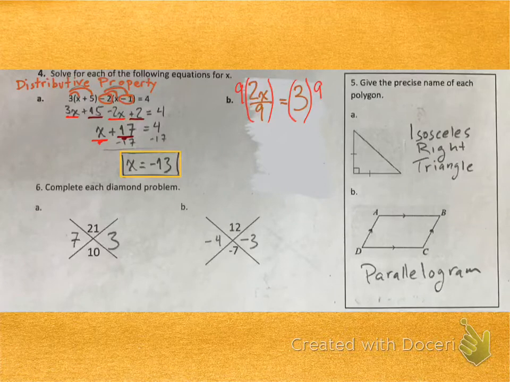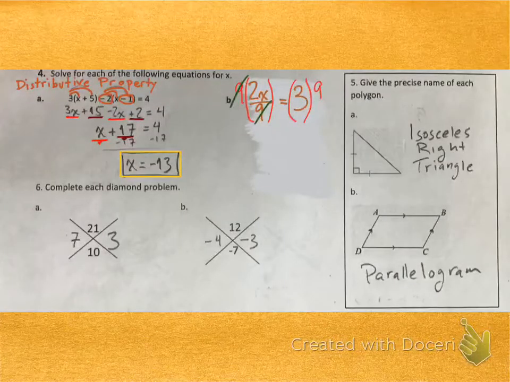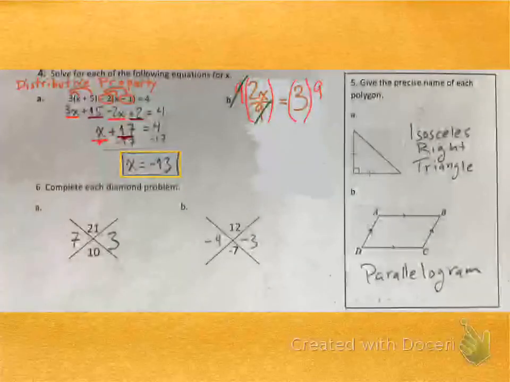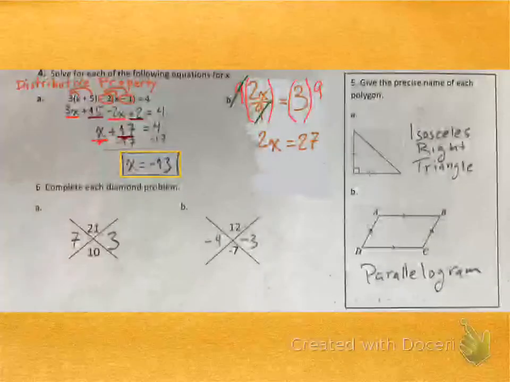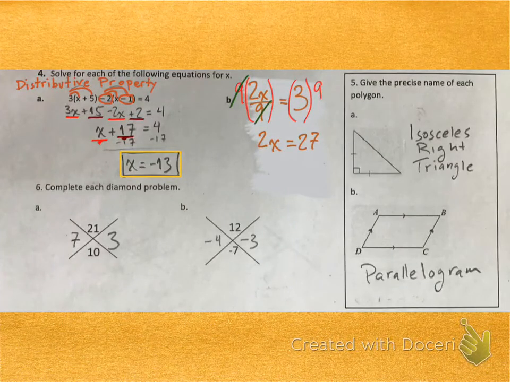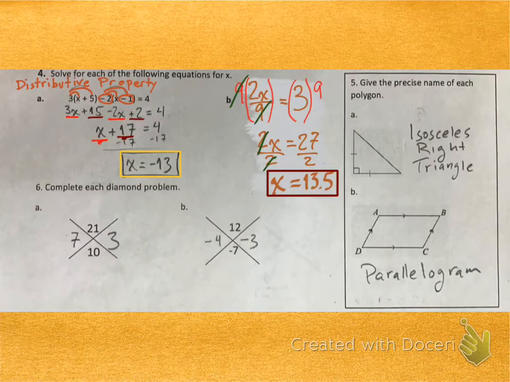Well, what happens on the left side is that those 9s cancel each other out. That was the whole point of multiplying by 9, so you could cancel out the denominator there. And so you're left with just 2x. And on the right side, 3 times 9 is 27. You have to multiply both sides by the same number. So 3 times 9, there you go, 27. And now the equation is pretty easy to get to the solution, 13 and a half.